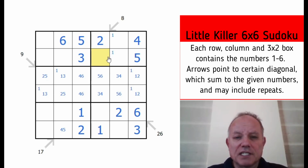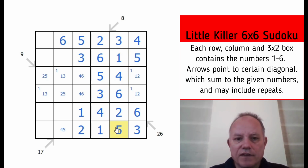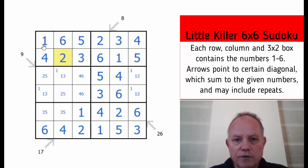This would have to be 6 now, because every other cell is looking at it. That fixes the 5, 6. It's looking as though it's all possible here. This would have to be 3, 1. This would be 4. It resolves the 3. We get a 4 here, 5 here, 4 here, 6 here, 5 and 3 pair, 1 here, 4 here, 2 here, 5, 3, 5, 2.